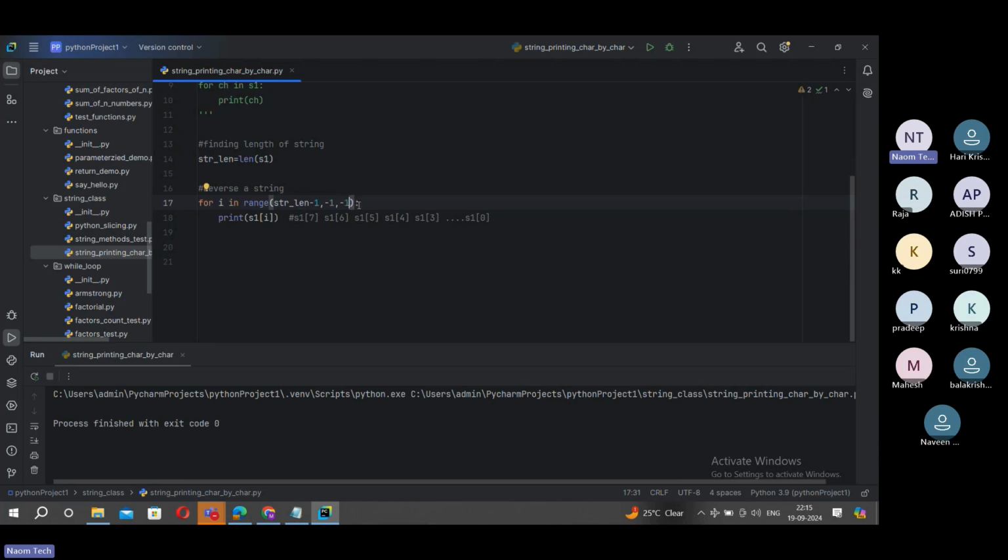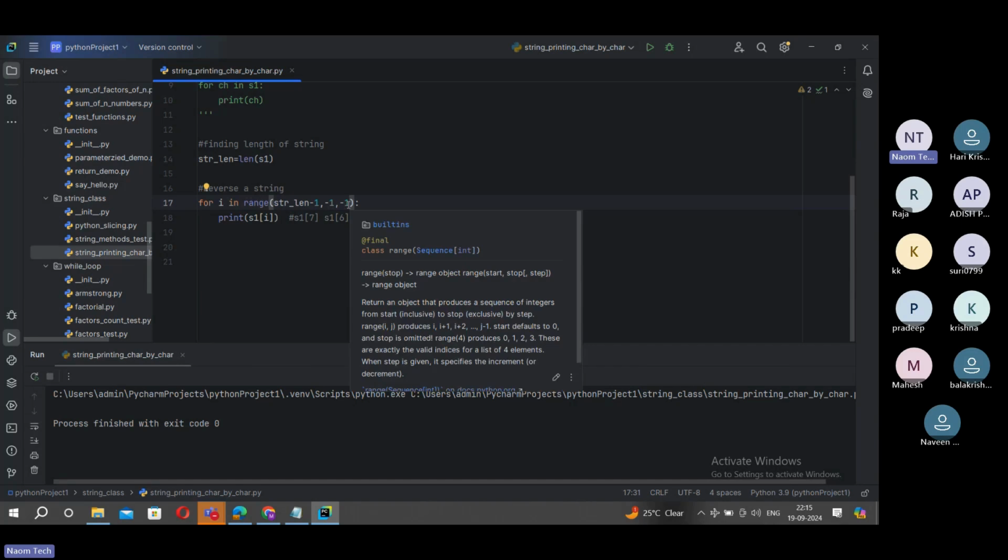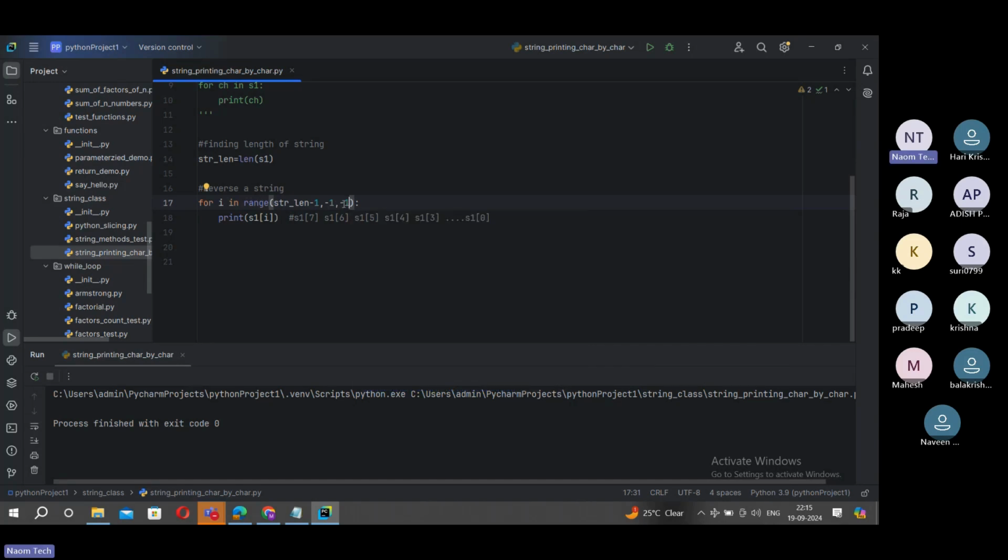When you say -1, you are asking the Python interpreter, not PyCharm, to iterate this for loop in a negative direction. If you want to decrement something, you have to pass a negative step here, simply speaking. When I say -1, it decrements by 1. If I say -2, it decrements by 2, -3 by 3, something like that.